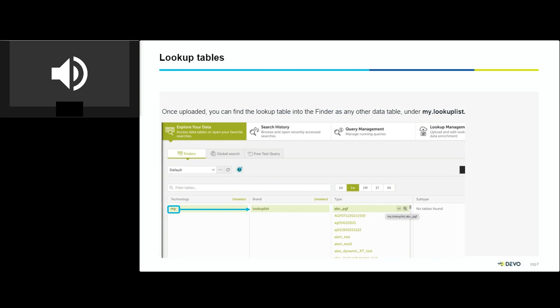And by the same token, if there's some IP addresses that are in the lookup file that we've uploaded, but they're not present in the initial data query, obviously that data won't be pulled into our new query either, right? So it's not a bad idea to periodically go back to exploring your data, looking at my lookup list, whatever your lookup list name is, and just peruse the data and see what's there. If there's a particular IP address range, then you need to make sure that it's going to match some of the records in your initial query.